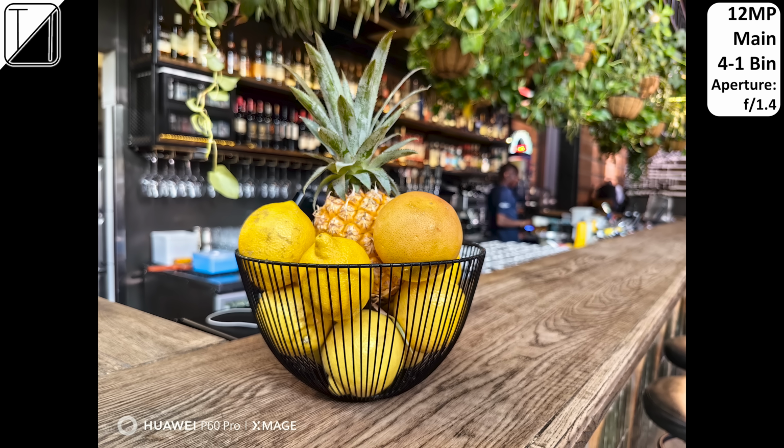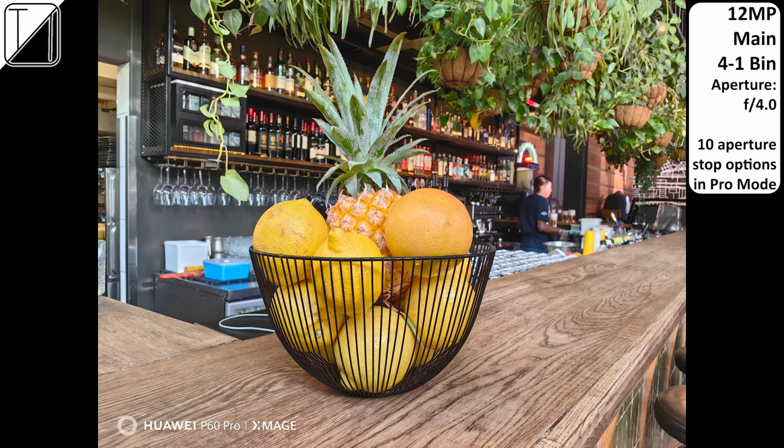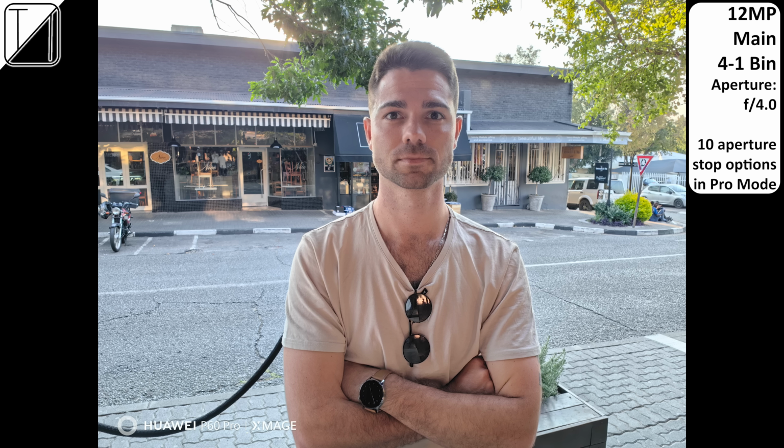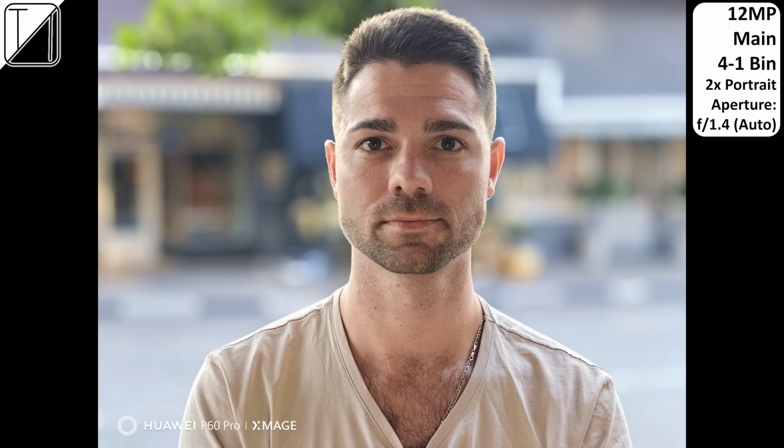Moving on to the variable aperture main camera, we can switch between f1.4, f2.0, f2.8, and f4.0, not to mention you can adjust between 10 different aperture stops in Pro mode. And you can see how the depth of field adjusts with each shot. It allows you to be very specific when taking a shot and provides different results when taking a shot of a person. We can also take a 1x portrait using the main camera, which reverts to f1.4 when set to portrait mode, and there is also a 2x portrait mode option when using the main cam, which also sticks to f1.4, and it looks phenomenal.